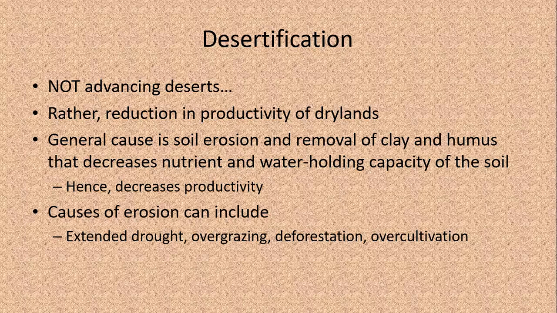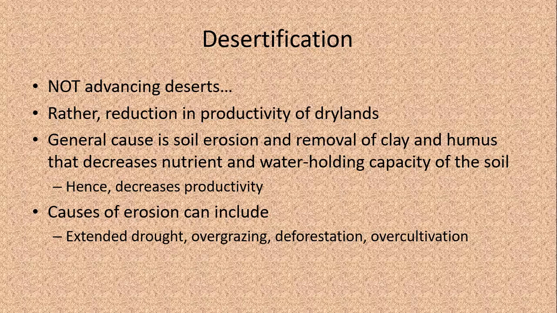And then as a result, these lands become more susceptible to soil erosion and the removal of that clay and humus material, which in turn causes the soil to hold on to fewer nutrients, so it decreases the cation exchange capacity, or the nutrient holding capacity, of that soil. And then over time, that soil becomes more and more like a desert soil because it doesn't have the plants there, and it's a cycle that occurs.